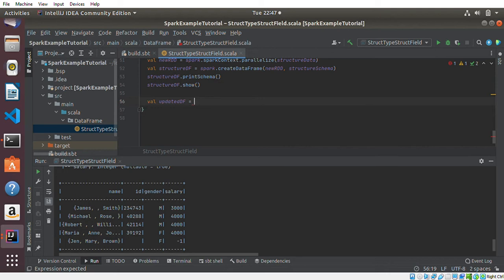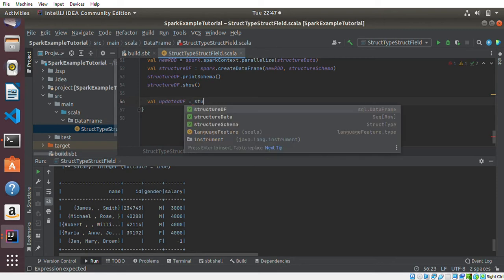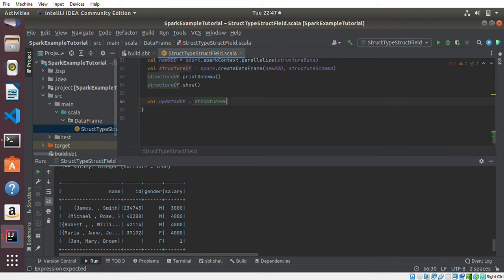Okay, as I was saying, so we can use structure df dot, which we have to use with column.